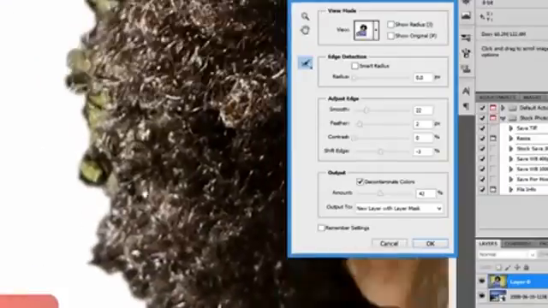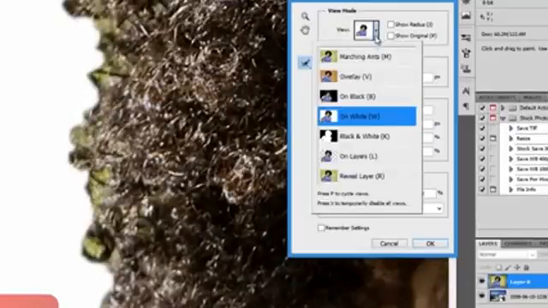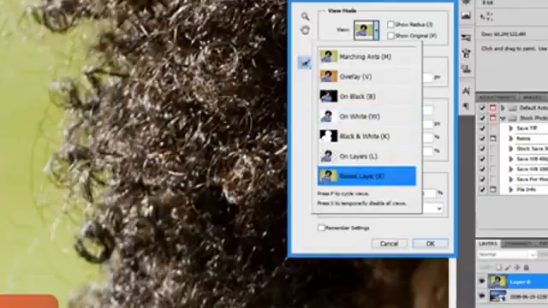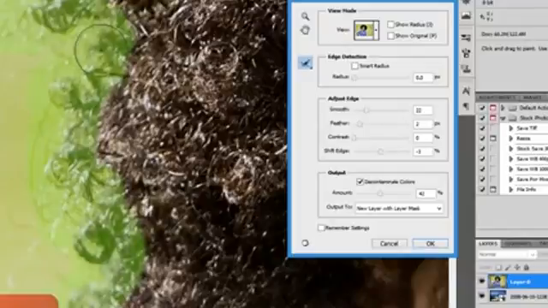It's not selecting here, and there's lots of hair outside here that needs to be selected. So I'm going to change the view first, so I can see where to modify the edge. And I'm going to show everything with reveal layer. And now I'm going to paint and add to the edge, or the area that Photoshop looks at when determining the edge. So it can study all this and it'll add that to the selection.